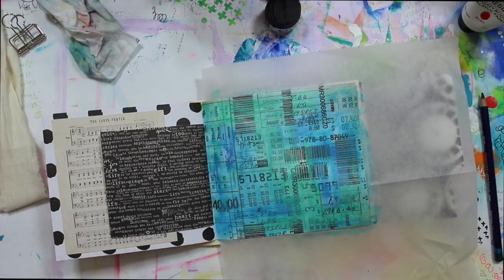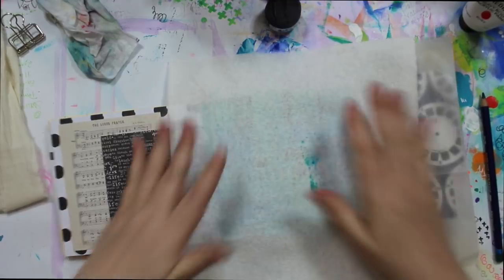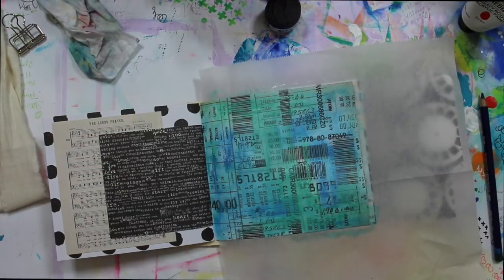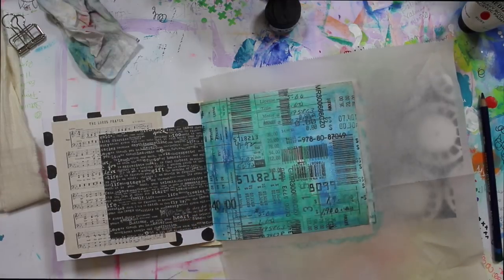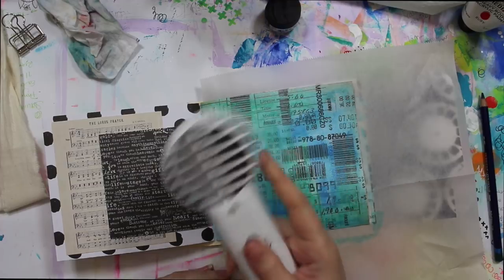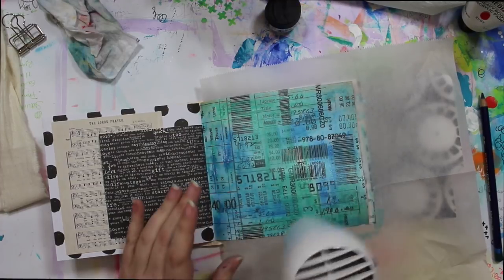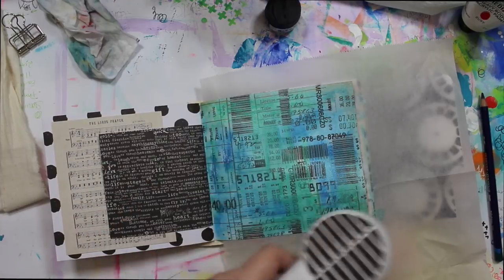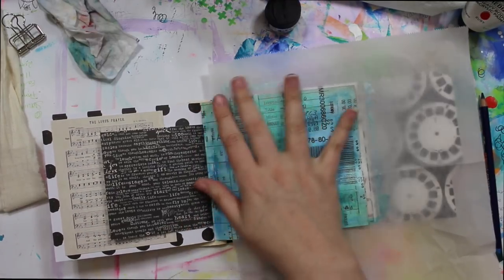I'm gonna grab a paper towel. And then just kind of blot. Okay, oh, it didn't settle out too much, that's good. I'm gonna dry this because this is just a regular sheet of craft paper. There's nothing special about this. Even the gel medium wasn't really enough to thicken it too much because I only did a very thin coat. Okay, how's that for matchy-matchy?